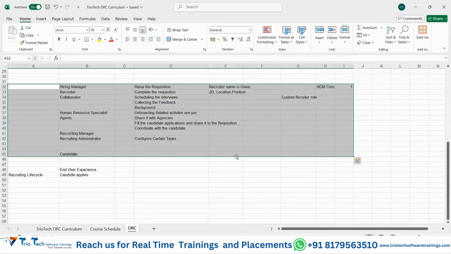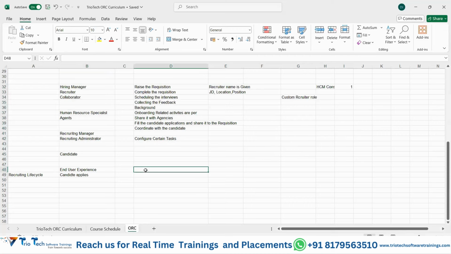Now, for any implementation consultant, because all of you wanted to become an implementation consultant, a successful implementation consultant will know what an end user will do. What is the difference between a normal consultant and a successful consultant? The simple thing is that they will be able to understand what the end user wants and what configuration he is doing in the application will impact the end users. Once you know what the end user is going to do, then you can easily relate and understand the business purpose that your configuration is serving.